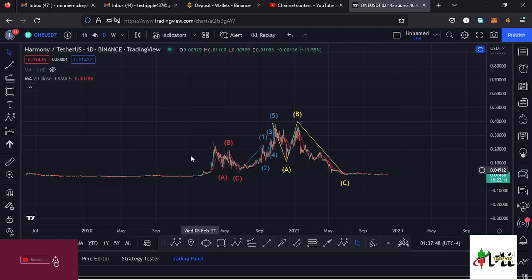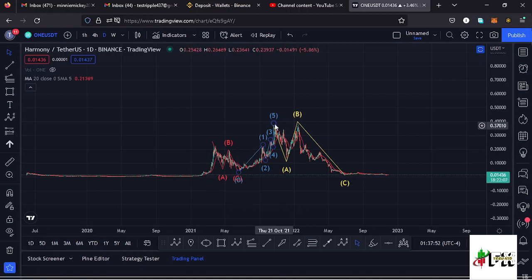So HARMONYONE, from these low prices that we had been trading within, we saw a very nice bounce to the upper side in a movement that has been obeying the EBOOK structures, taking us back to an all-time high at around the $0.38 mark. And in that movement here on the daily chart, we can term that as a higher EBOOK wave count 1 to the upper side.